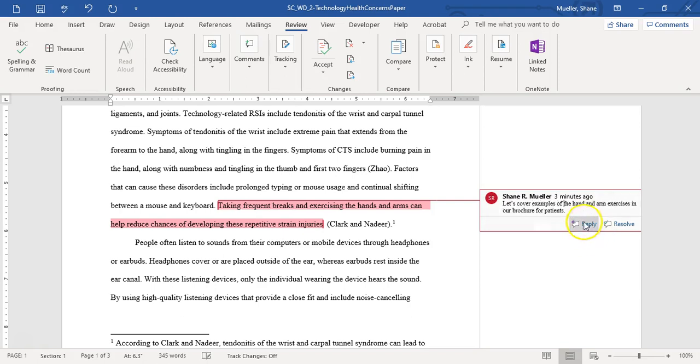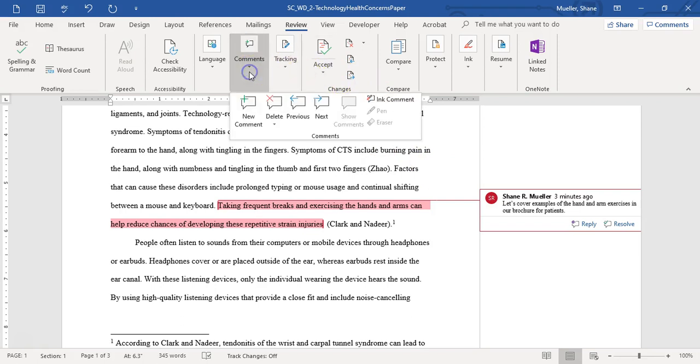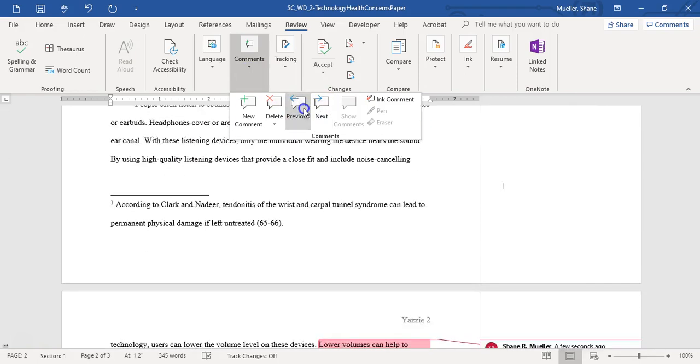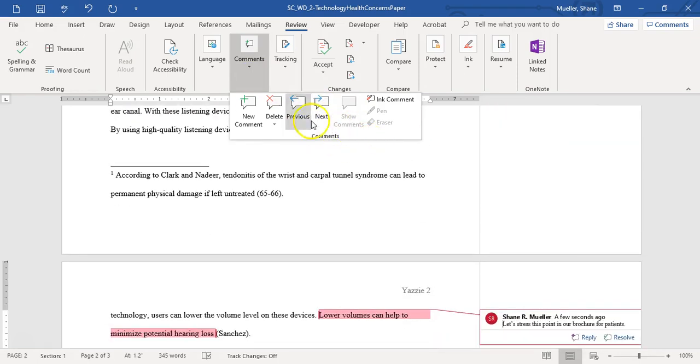So let's cover examples of the hand and arm exercises. All right. And so if we need to go to a specific comment, we can go to previous, next, and we can navigate using our comment dialog box right there.